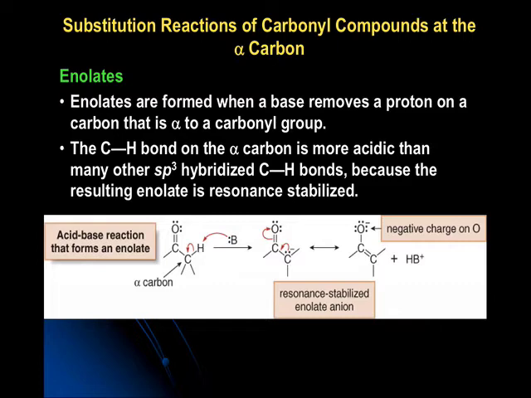All right. Enolates are not enols, but they have very similar chemistry. They actually are negatively charged species. Okay, you have a negatively charged oxygen atom in an enolate. And they are formed by a base reacting at the alpha carbon, removing one of the acidic alpha hydrogens, and then the resonance structures. Okay? It is a resonance stabilized enolate anion. Okay?